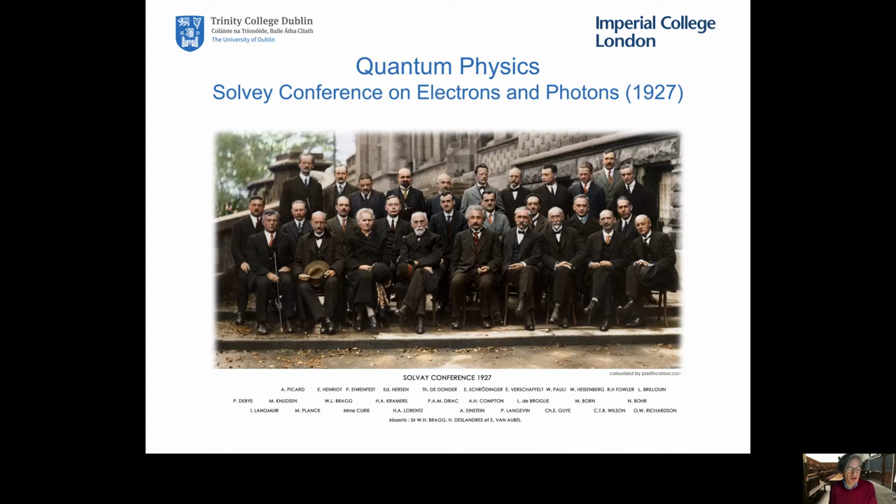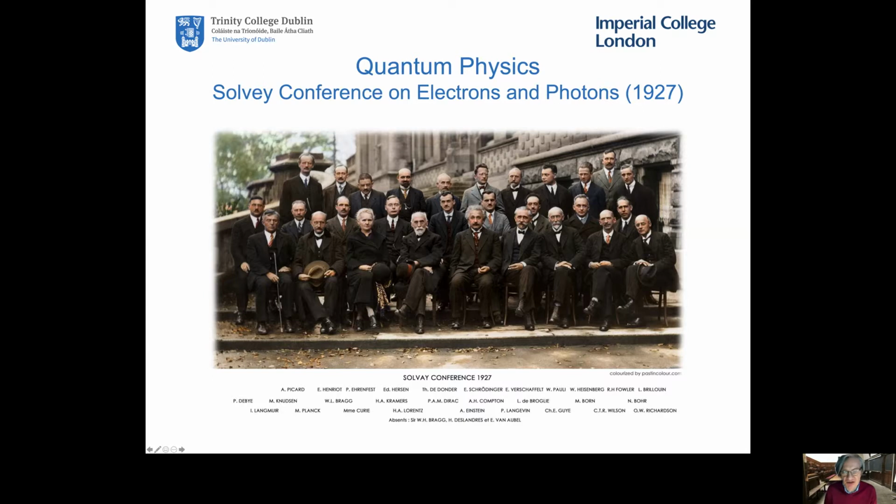But what are these quantum effects all about? Because quantum physics is one of the key and central elements of physics. This iconic picture, which is a little less than 100 years old, is from a conference where many of the giants of quantum physics came together. There are so many well-known names in that picture. Here in the center, naturally, the most well-known person perhaps is Albert Einstein, or Marie Curie and Max Planck here in the first row.